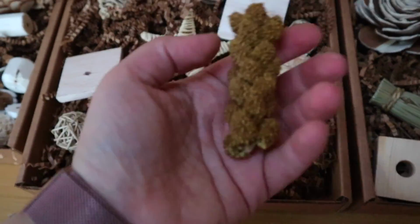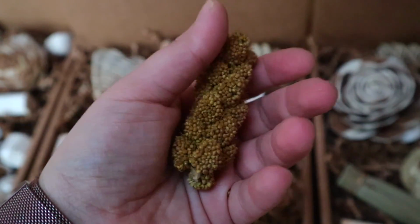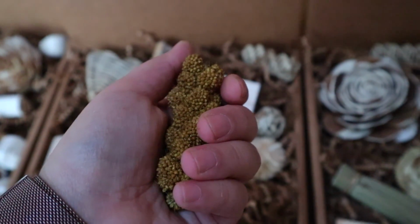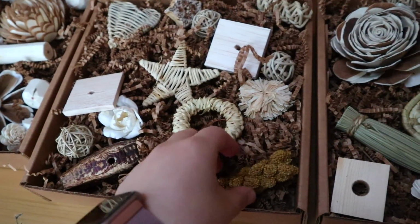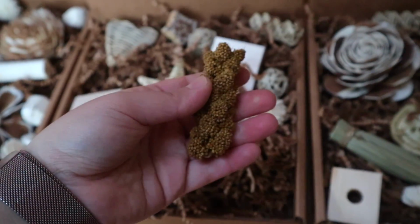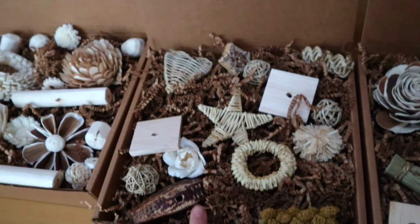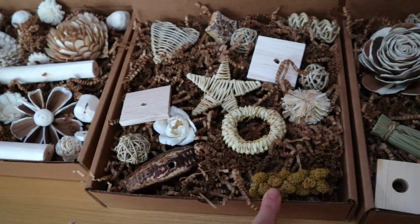But this is what this box kind of looks like. These are very good, high quality millet. I bought a huge box of them because the millet I got from my pet store was so bad, and I was so annoyed. I'm not gonna say what I thought of it, I'll get demonetized. So instead I paid like $50, I'm not joking with you guys, and I got high quality millet. These are premium millet from a shop in Canada that specifically does it. They have a farm, so that's where I got my millet.